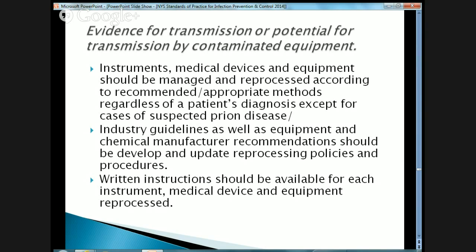Some shortcuts could be they've sterilized something on a desktop autoclave and it comes out wet. That instrument has to be redone because it can't come out wet. It has to be dried. It's stuff like that, or, oh, I think I can put these two steps together. There's a reason why the steps are separate. Also, in an endoscopy, you have to make sure that the soap is dry inside, because if that soap is not dry, it can cause bacteria to grow, and the next person you use the scope on can actually be harmed. So it's really looking at the manufacturer's guidelines and following them.